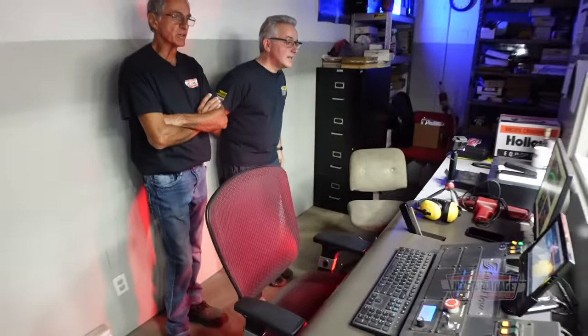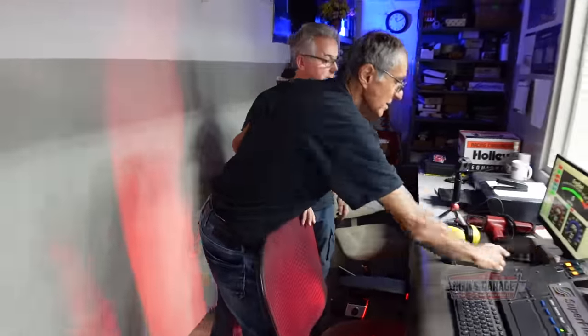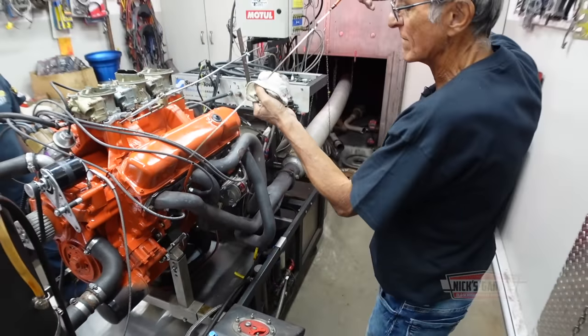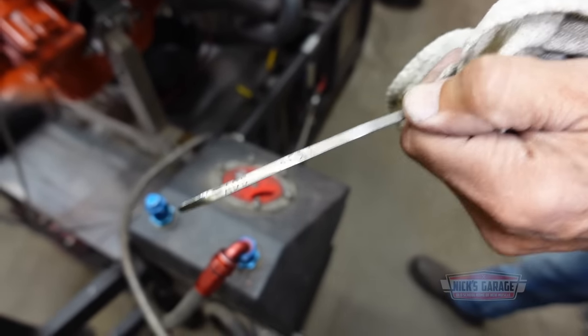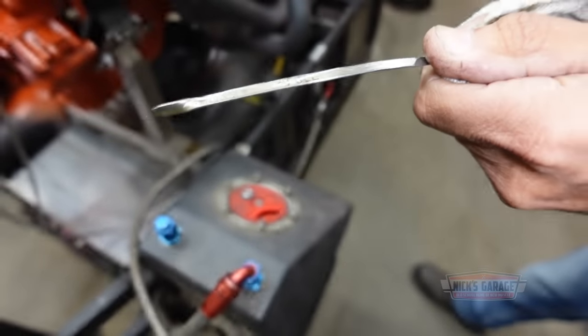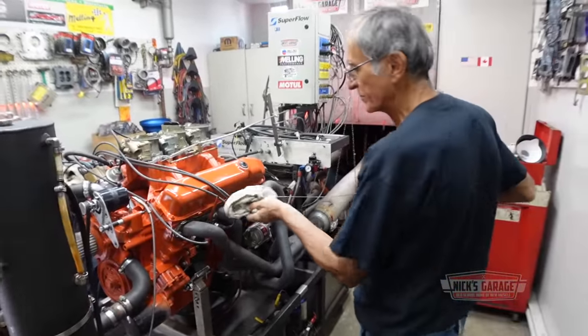Okay, so let's take out a liter. Drain plug. Let it cool down a bit. See where my fingernail is? There it is, right here. There's the full mark, we're right here. So we got 1 liter too much, and we're going to take it out.